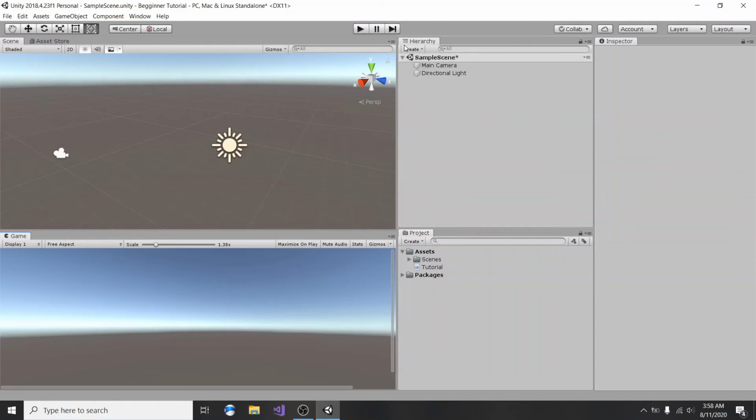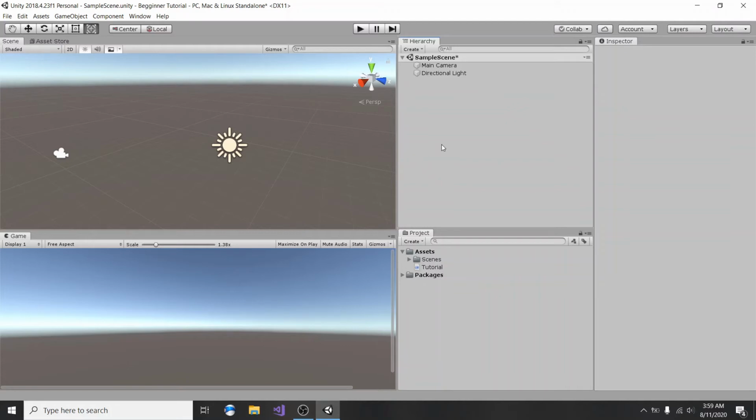And all of that. So next we have the hierarchy. Now the hierarchy is where we have all of our objects in the scene that are saved. Whenever you add an object, you will add it in the hierarchy, and then it will be displayed in the scene right here. As you can see, this is the scene and this is the hierarchy.